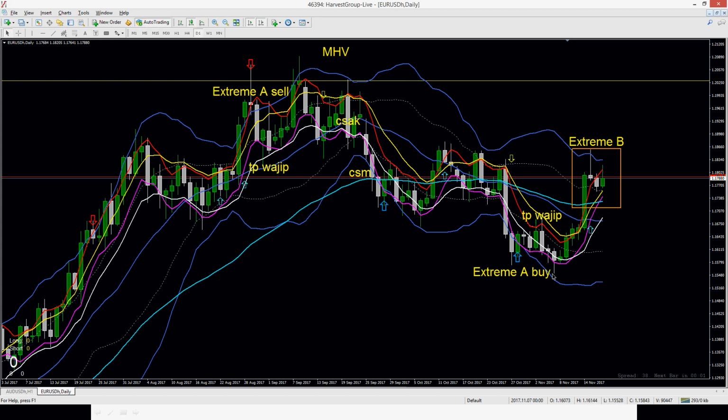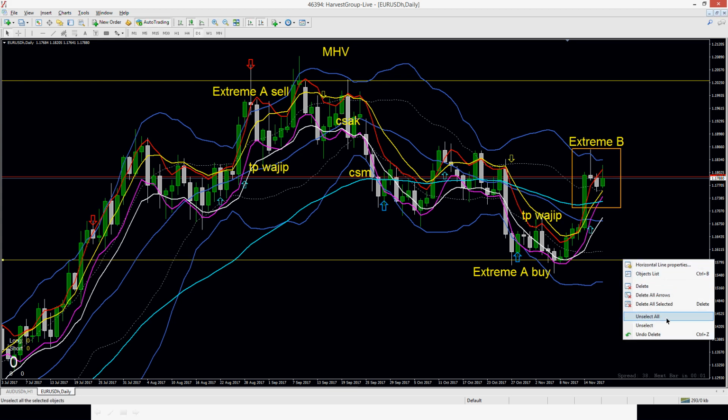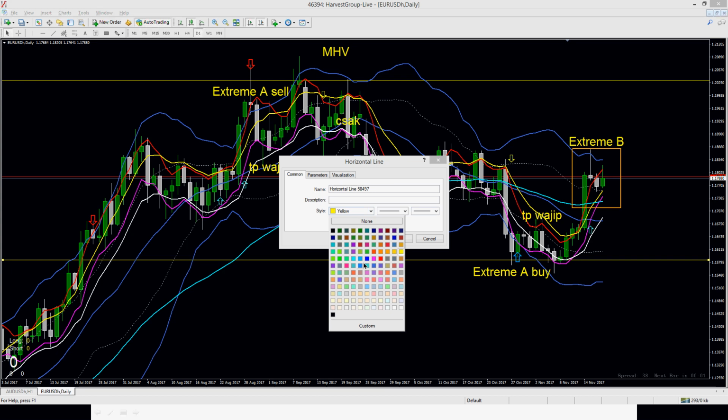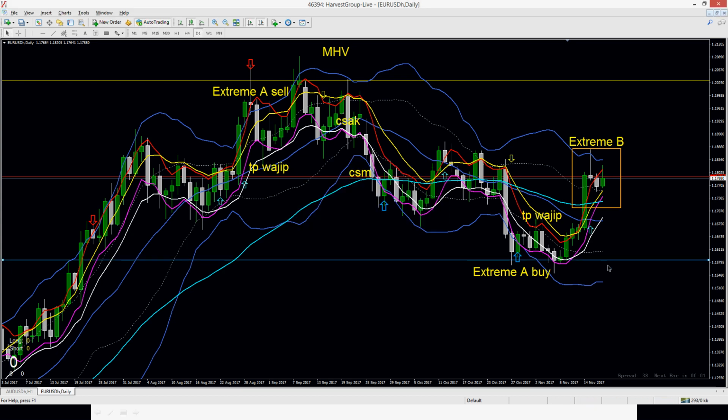Then you have a candle that couldn't break low BB. You have a reverse candle. Then you need to mark the lowest body. Now this is a buy setup, MHB buy. So now here is the retest of this MHB. Then the price went up.